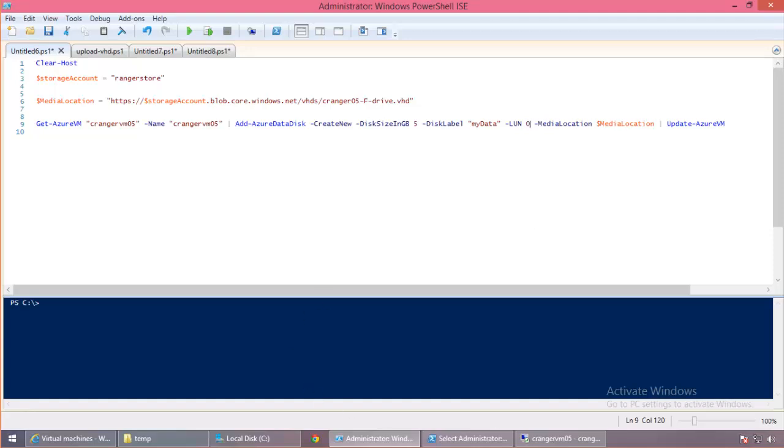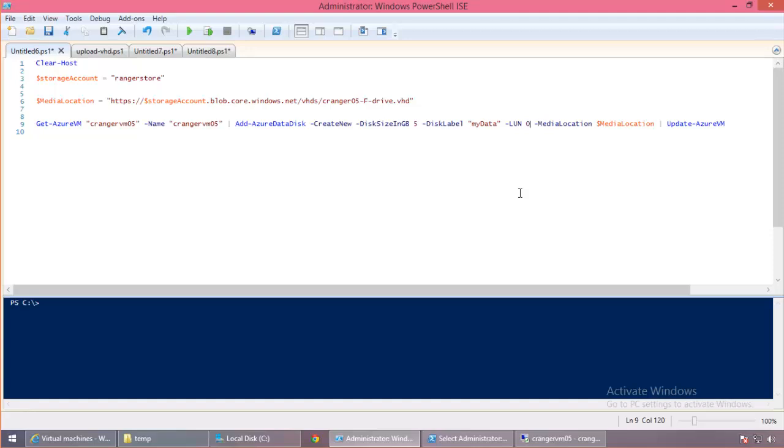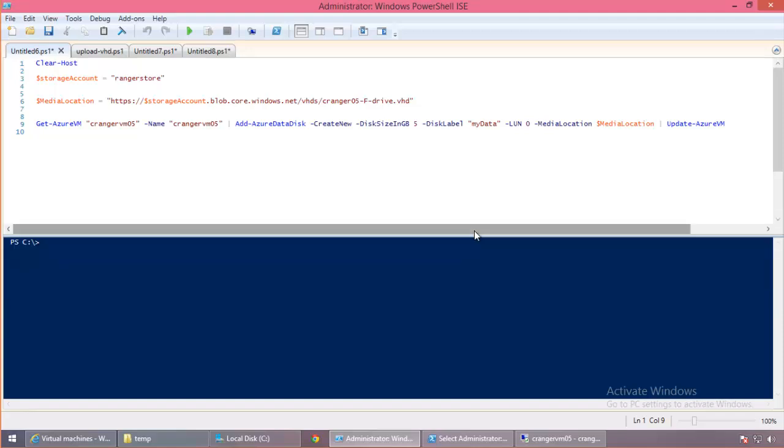Since there is no data disk, we deleted everything from here. There was nothing attached after the last step. LUN0 is okay. But when you are doing a production environment, you need multiple data disks. You have to understand this LUN0, 1, and make sure this index number is taken care of properly. You have to keep a tab on that.